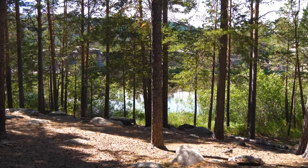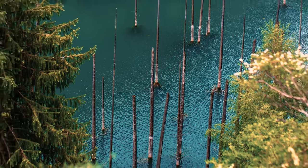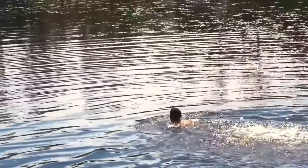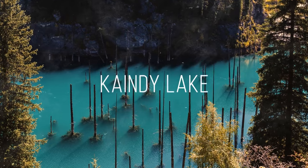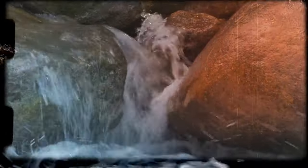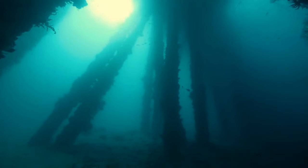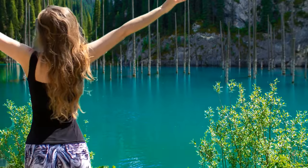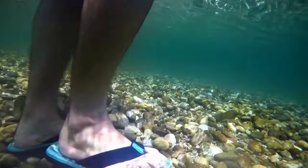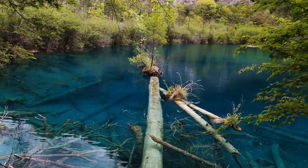On the outside, the surface of Kayendi Lake in Saty, Kazakhstan looks like the aftermath of a disaster — empty tree trunks spike out of the turquoise waters, and the lake is surrounded by mountains. But those who dare to swim under these waters will discover a whole new world. Back in 1911, an earthquake caused a major landslide, and the valley eventually filled up with rainwater, practically submerging the forest. Since the waters are crystal clear most of the time, you can see the fascinating underwater forest even from the shore. The ice-cold water makes this lake tricky and at times dangerous, and submerged trees and algae can rapidly become risky obstacles.